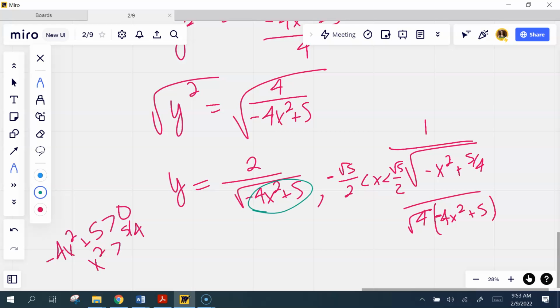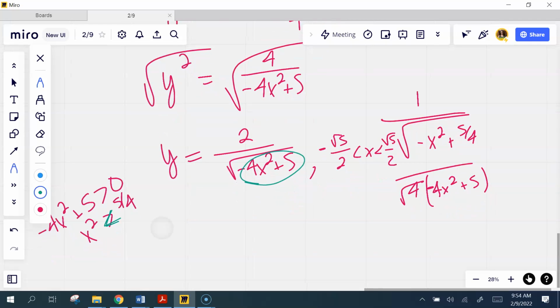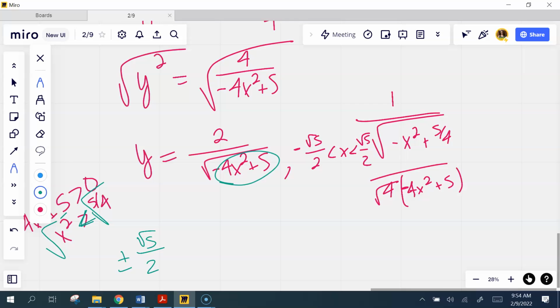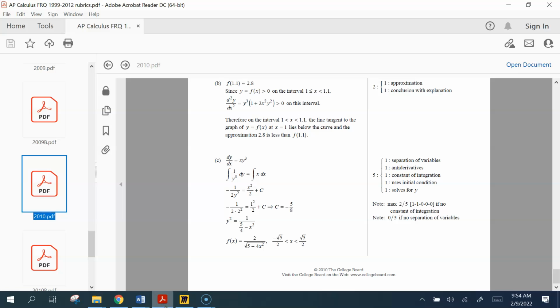Okay, so I took the bottom and set it greater than 0. So subtract 5 and divide by 4. This actually switches that way. And then you do the square root, which gives you a positive and a negative value. So you're between the values of positive and negative root 5 over 2. That is a lot. I'll help you with it though tomorrow. Yeah, turn in at least where you tried it.